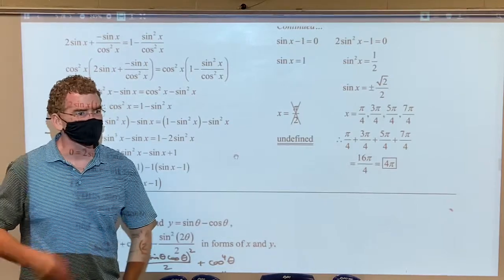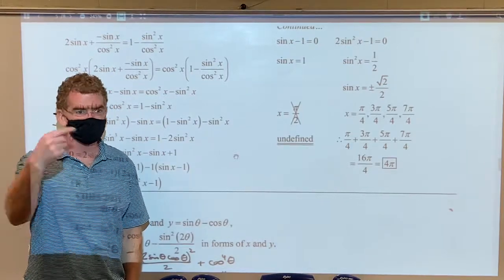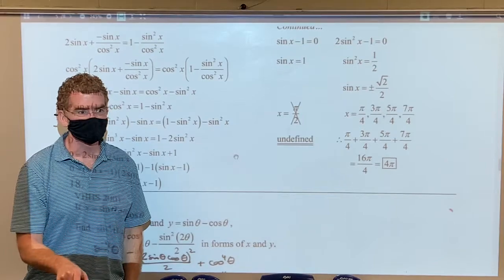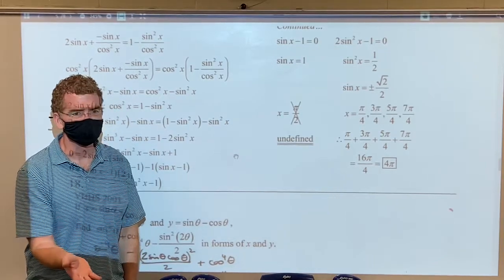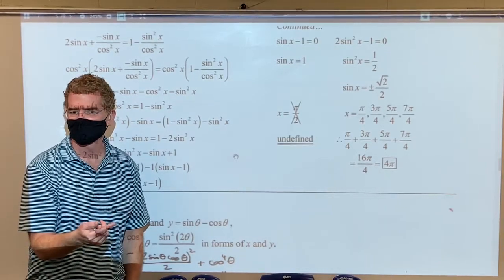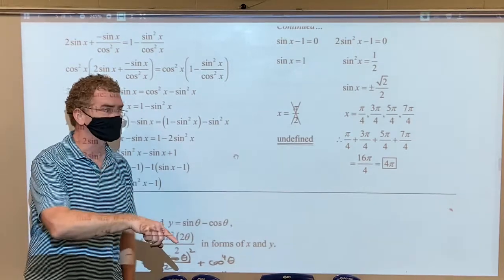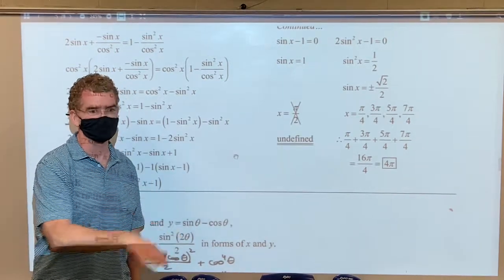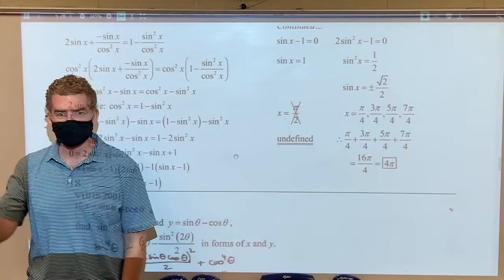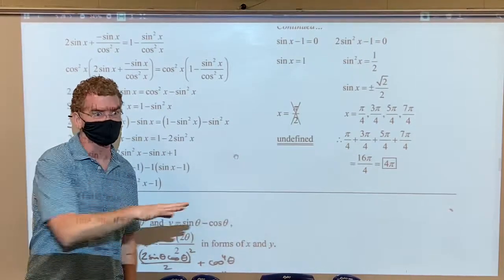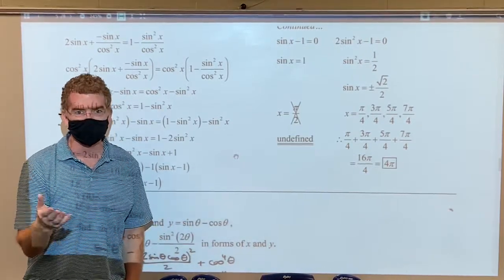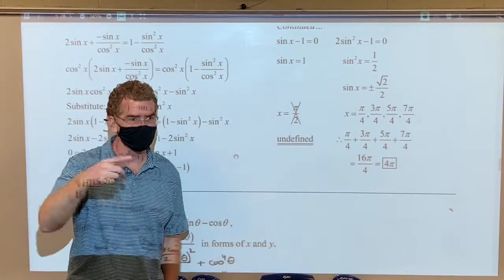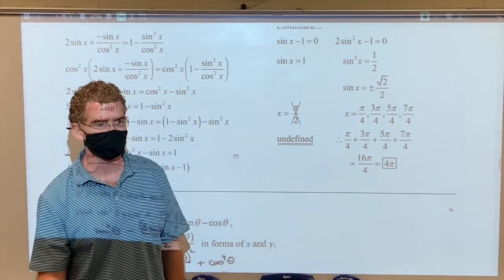If you really think about it, secant is 1 over cosine, right? So I want to know, where is cosine 0? Well, what's a tangent? It's also a sine over cosine. So I would want to know where the cosine is 0. So a better way to do it, rather than think, oh, I need to sketch a tangent graph or a secant graph, just think, where are they undefined? They're undefined where the denominator would equal 0.